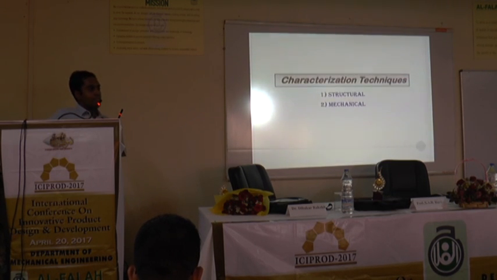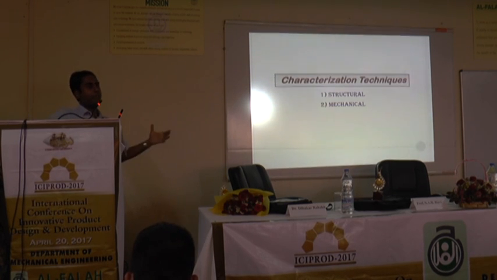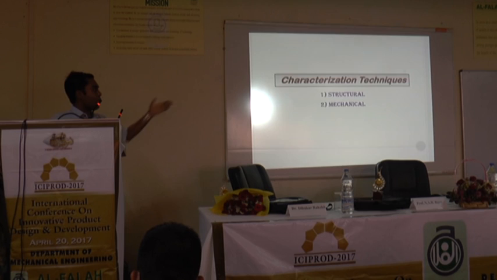Now, there are several characterization techniques which we should know for obtaining the properties of metal matrix composites. For obtaining the properties, suppose we are developing a material, whether that material has improved properties or deteriorated properties, for this we have to determine its nature or behavior. So, for that, we have two properties: first is structural and second is the mechanical.